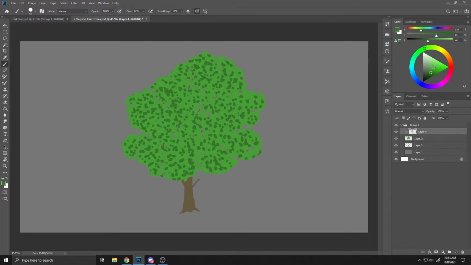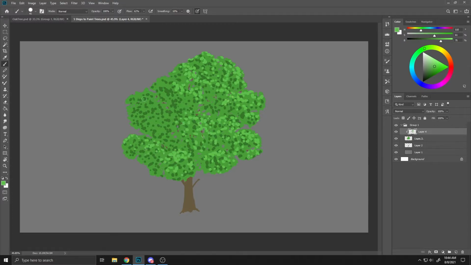Now you notice I'm just dabbing in the darker color, kind of hodgepodge, very uniform, not really paying attention. But when I switch to the lighter color, I am paying attention. I'm looking for where the light is coming from in this tree. In this case, it's kind of the top right-hand corner. And I'm painting over it and just dabbing in. I'm also paying attention to not let the brush drag any, so that way we keep some nice noise going on.